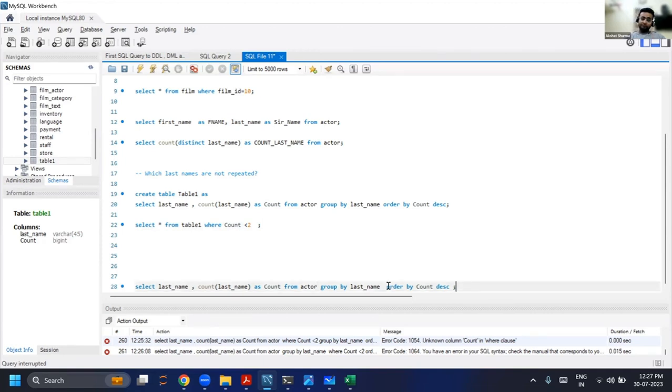In the case where we have a categorical variable, we can use where. But if we are creating a field and we want to use the same created numeric field to filter out the data, then we cannot just use the where clause. We have to use a having clause. Having.